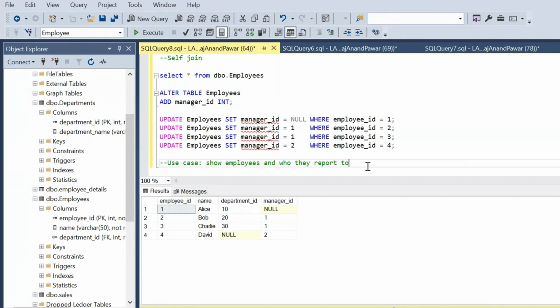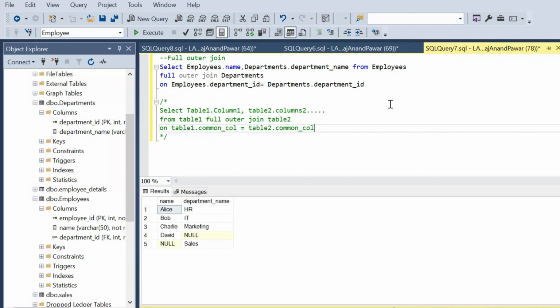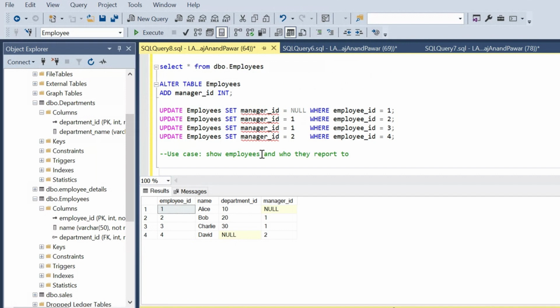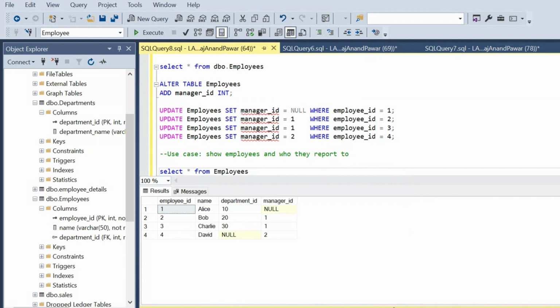As we discussed, we are going to use one table only. In the last few sessions of the join, you can see we have used two tables, the employee and the department. And this is the query and the syntax we have already discussed. So kind of the same syntax we are going to use here as well. First I'm going to write a basic simple select query. So write select star from employees. This is the table name.